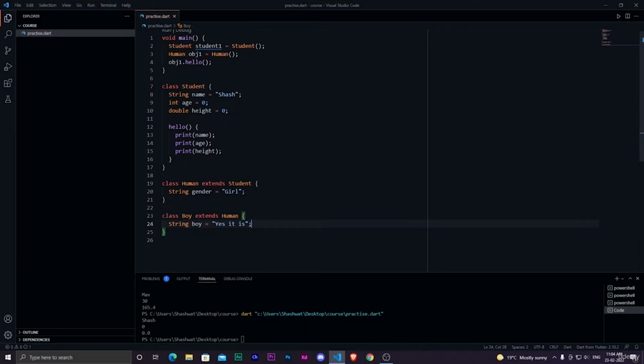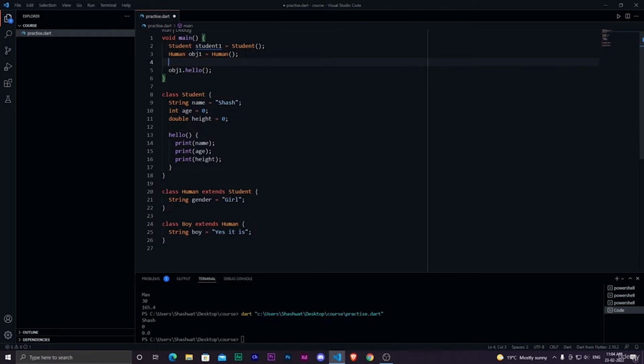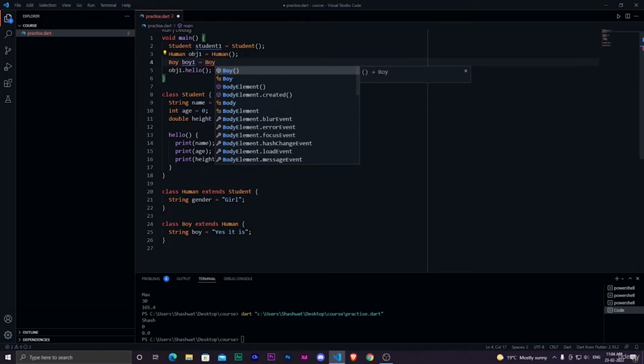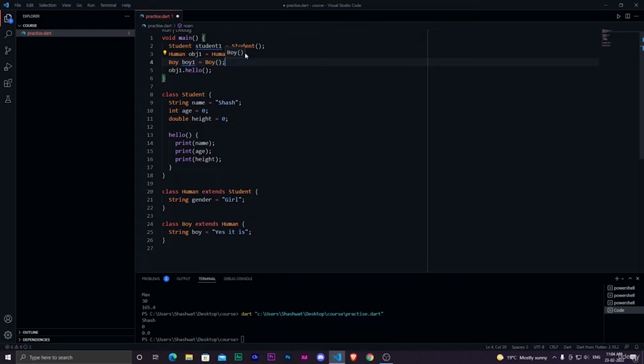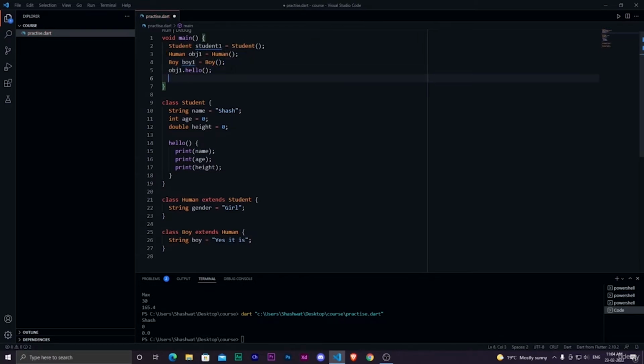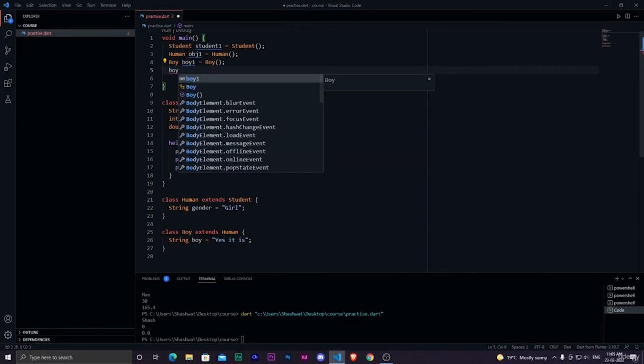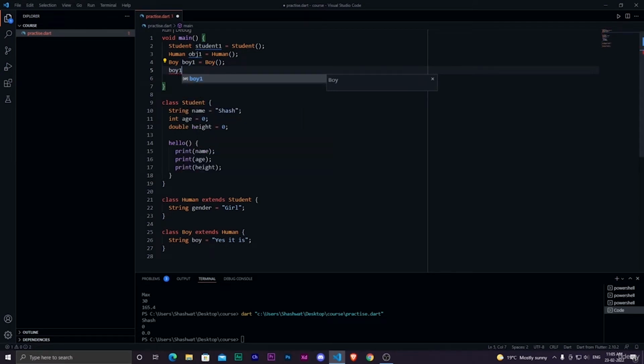And now if I make an object of the boy class, let's make boy1 equals to boy, calling the class and semicolon. Now let me remove this object statement here, and now if I use boy1, which is the object of the boy class, and the moment I press dot, you can see that I can access not only boy, not only gender, but all the properties from the parent class, which was the student class as well.